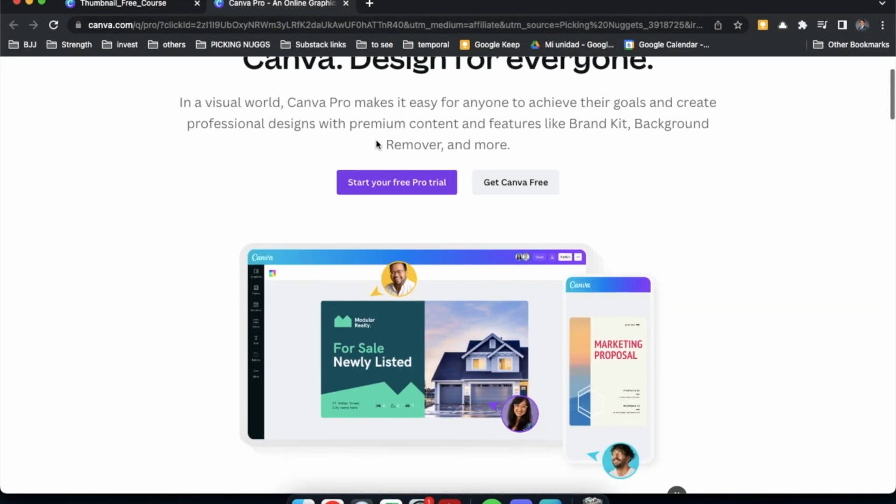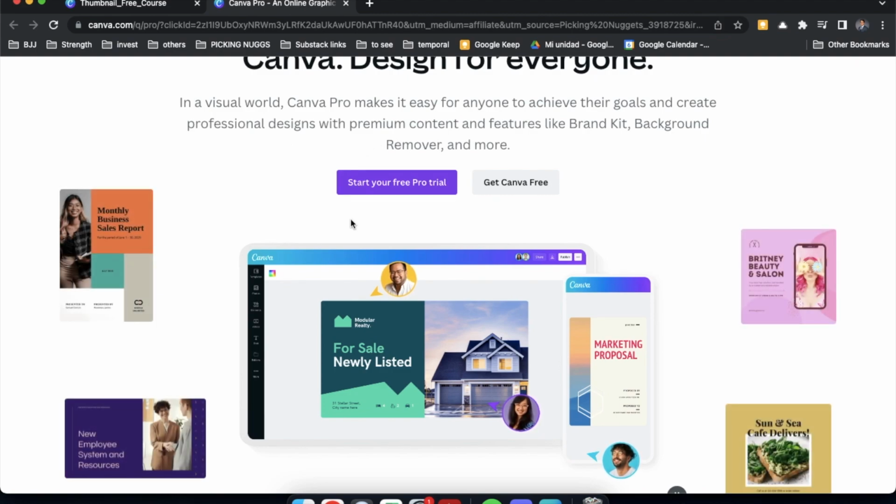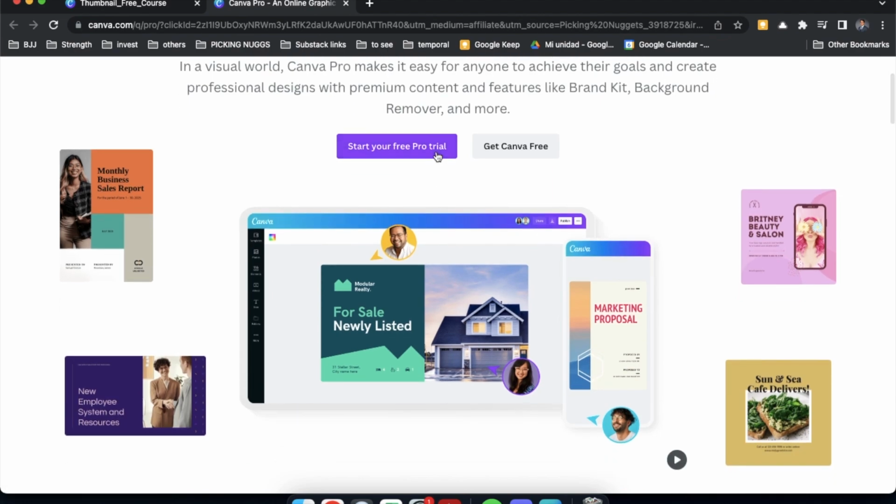And once you're in Canva, you can decide to start your free trial of the Pro version, which is Canva Pro, and you will have that 30-day free trial, or you can also just use it entirely for free, the freemium version. And as I said before, you can definitely follow this tutorial with the freemium version, because anytime I use a Canva Pro feature, I will also show you a workaround so you don't have to depend on Canva Pro.